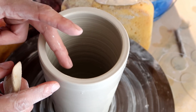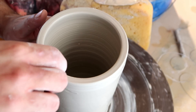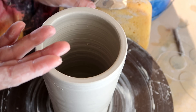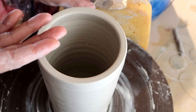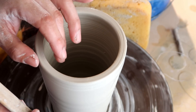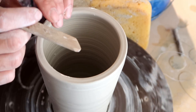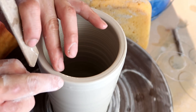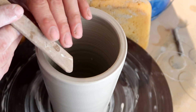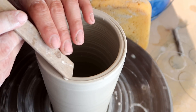Once you have the cylinder size you want and a nice big leftover chunk of clay at the top of your lip, go ahead and put a little bit of moisture right here — we really don't need that friction getting in the way. This is always the tricky part for me because there are many different ways and tools you can use to make that little lip on the inside, the gallery. I was always taught to get my wooden knife and put it in the very middle of that fat part of the lip and just mark it — don't push down, just mark where you think the middle is.